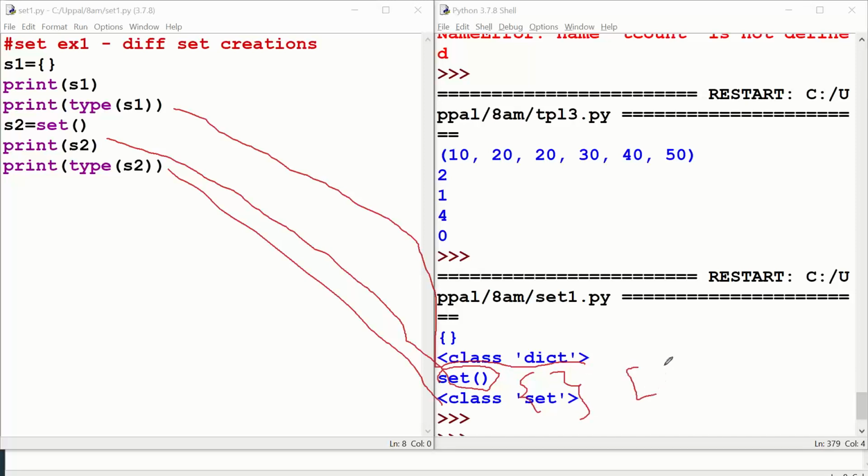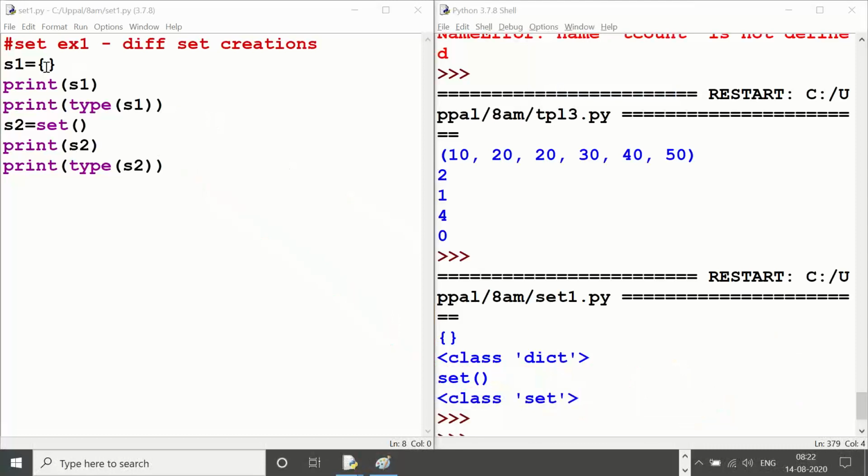Like this is empty tuple, and empty list is this, right? And empty set is not showing. Why? Whenever I give empty braces, it is taking it as a dictionary, right? So what is this? What's happening here? The point you have to understand is that the dictionary symbol is also flower brace only. So dictionary symbol is also flower brace.